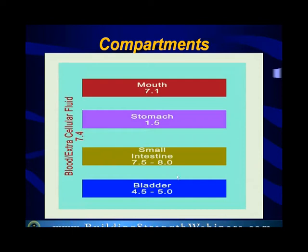And then further down in the bladder, and we had Dr. Coolidge speak last week about incontinence and bladder infections, it's important for it to be slightly acidic so as to be able to kill bacteria as well. So your body understands how each section of the digestive tract, or each compartment like the bladder and the kidneys, has an optimal pH range in which it will work, outside of which it won't work like it should. But our focus primarily today is going to be on the blood and the extracellular fluid.